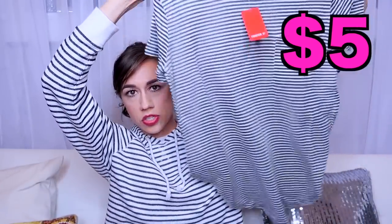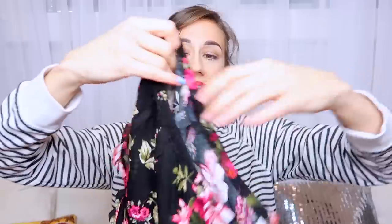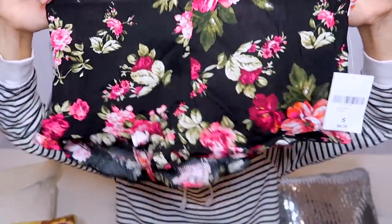Here's the blue dress - it's a crushed velvet. The tag says $12 but I think it was five. This is a crop top, it feels very cheap, that's because it is cheap. It's a strappy crop top - these are cute. Oh, these are shorts - oh my god. There weren't really any bottom options under $5, so I was very limited on what I could wear on the bottom half of my body. But they are completely see-through - right now I can see the camera and the ring light through these pants. I don't know about those.